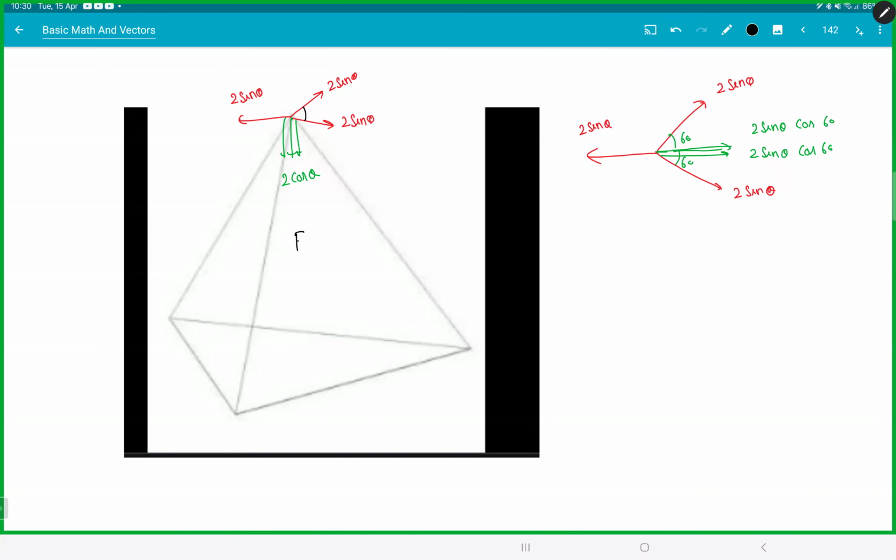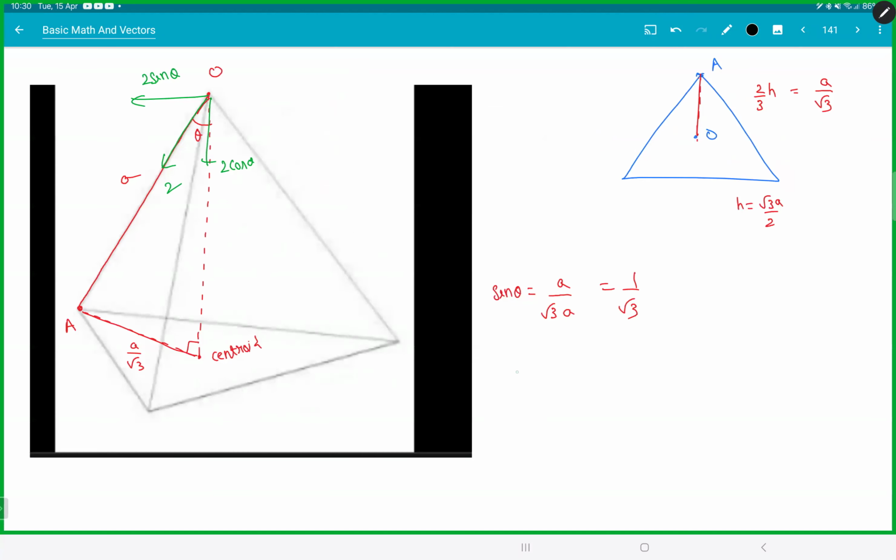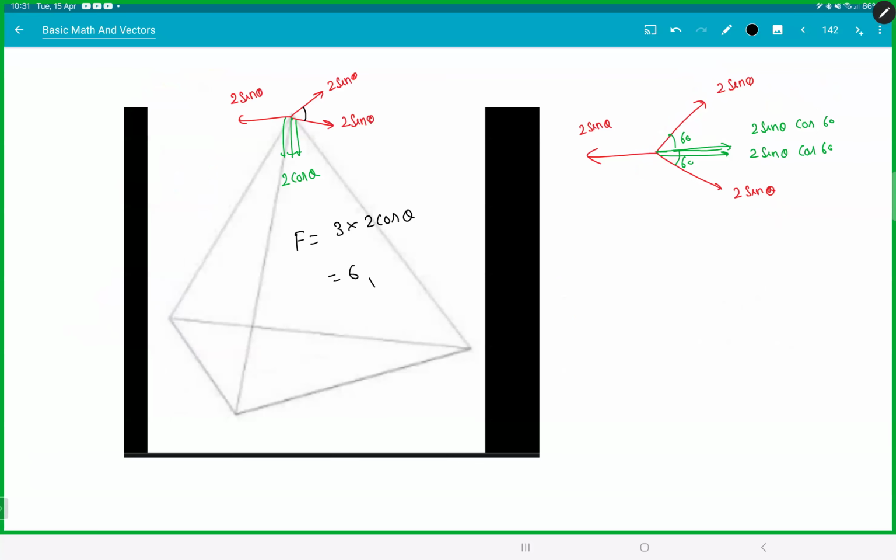What is left? You're left with 3 times 2 cos theta. And what is cos theta? Sine theta is 1 by root 3, so you can make a triangle there with sides 1, root 3, and root 2. Or you can use root over 1 minus sine square theta. Cos theta is root over 2 by 3. So this will be 6 into root over 2 by 3. How much is this? 2 root 6. That is 2 into 3, 2 will be out. Yeah, that is your answer.